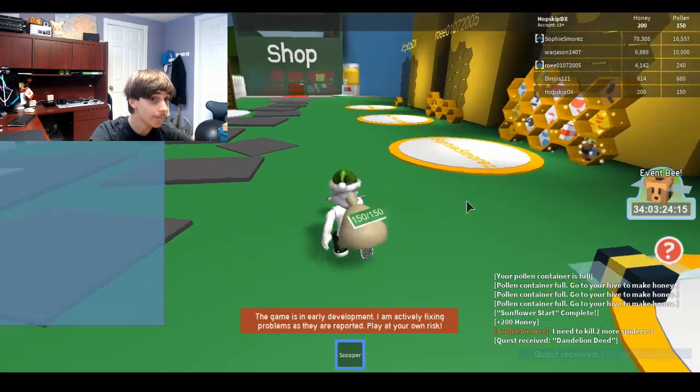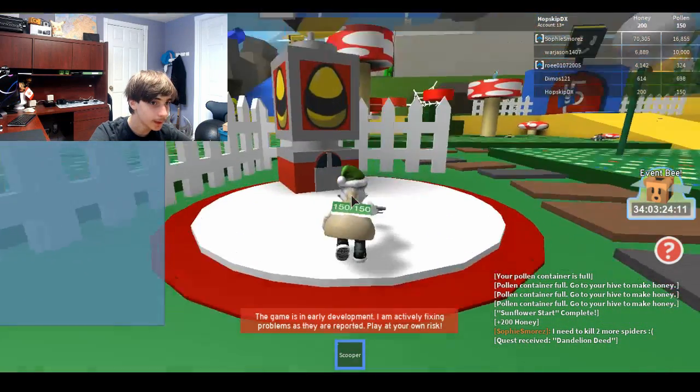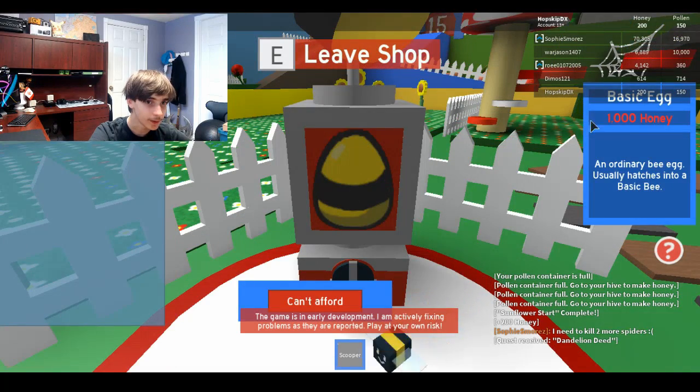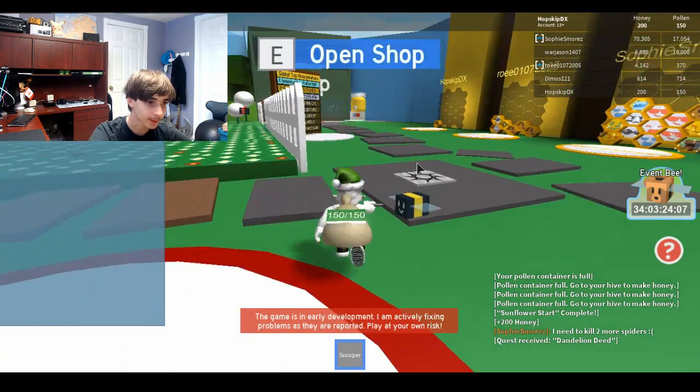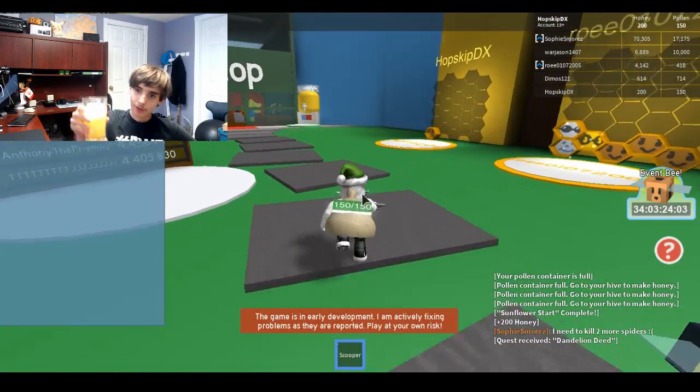Oh god, I really wish I could have a little here. It's going to take forever to get here. What's this? Is this a sort of bee? 1,000 honey! Okay, that's enough, I guess. I also got some orange juice.